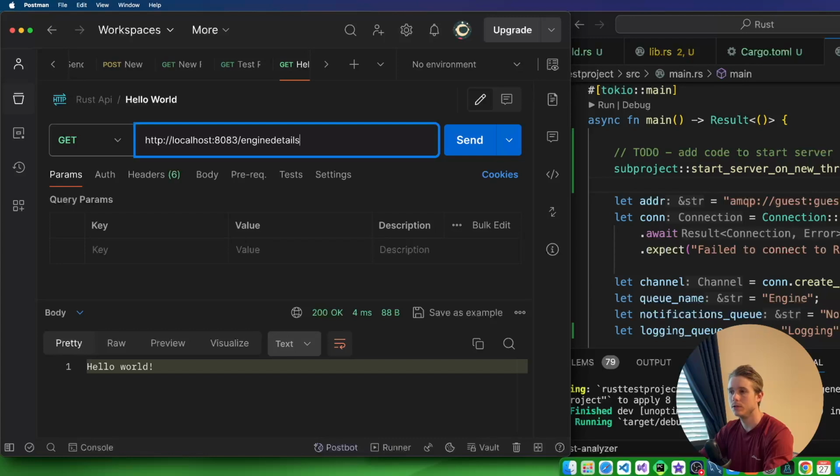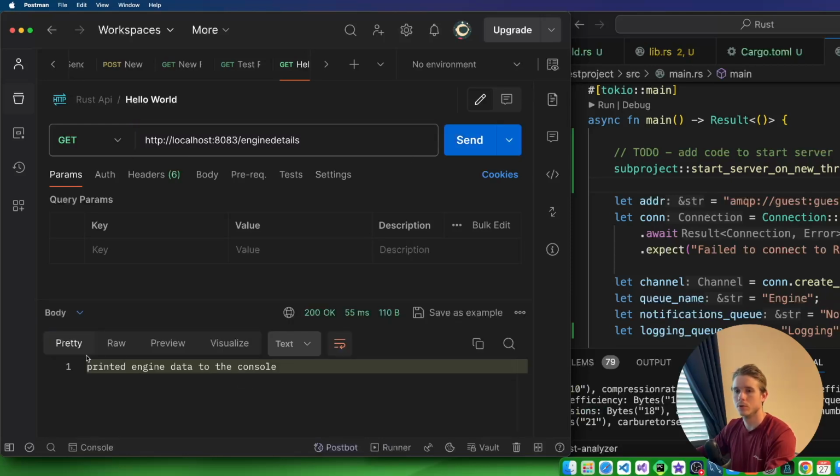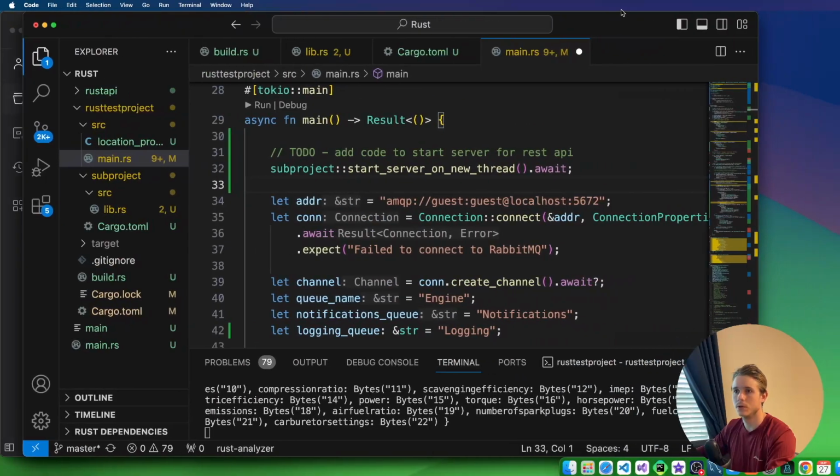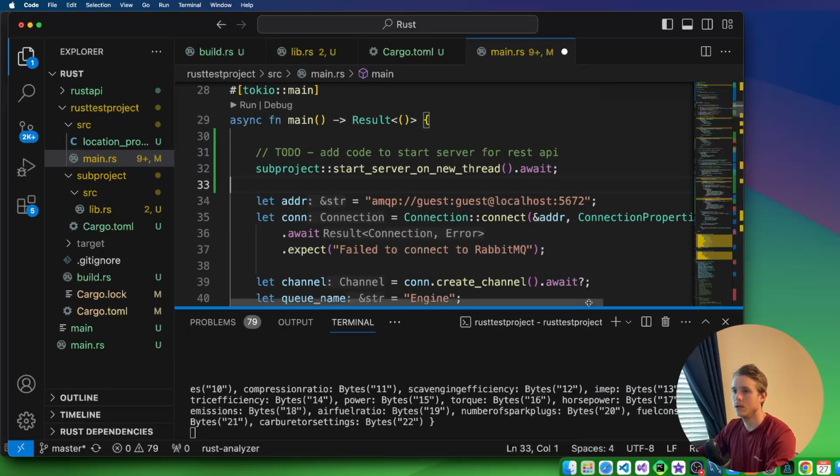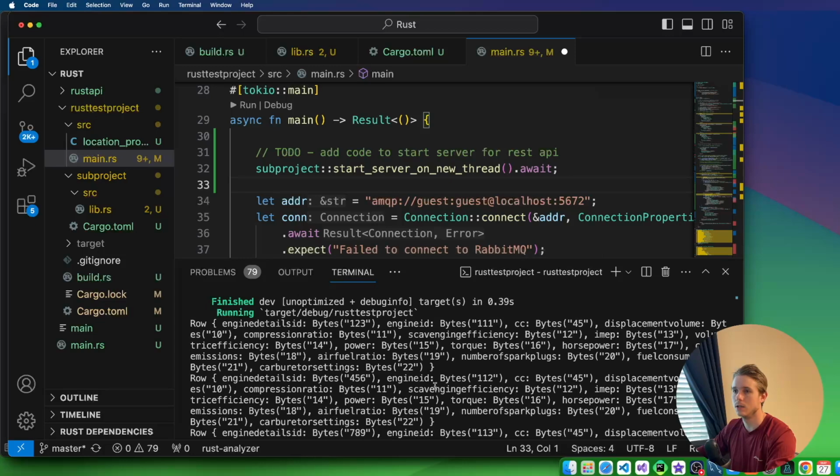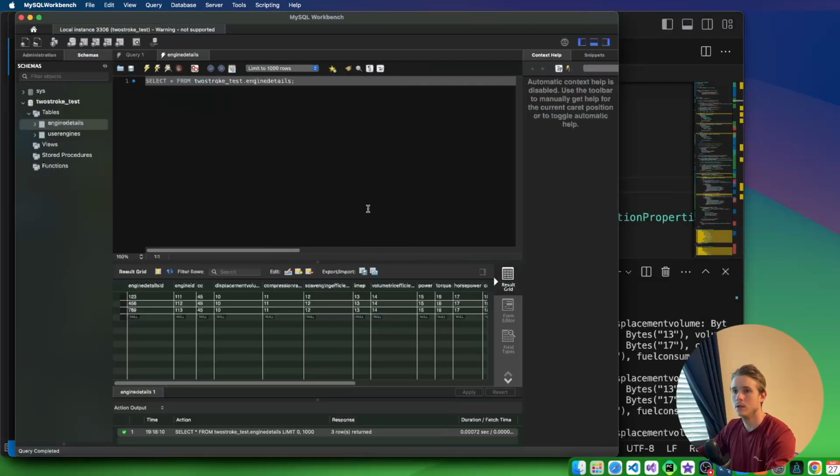If we did this correctly, when I call this, you should see the console spit out a bunch of data from the database. So, printed engine data to console. Let's go back into Rust, and you can see the engine data from the database. It returns back all the rows which correspond to these rows here.